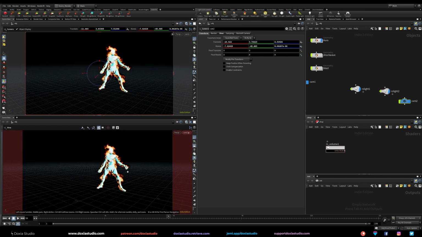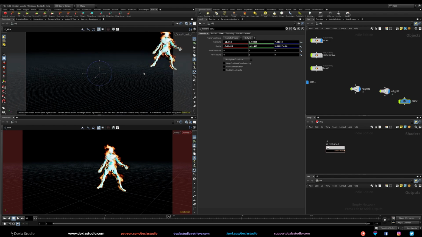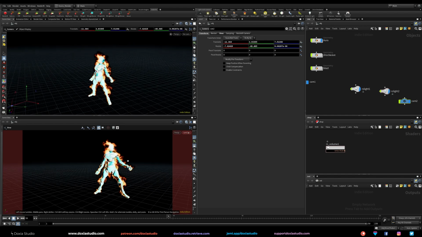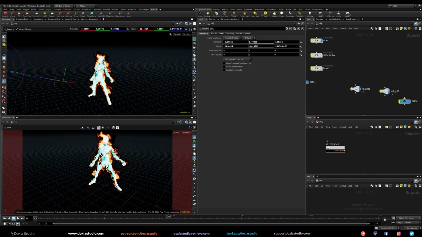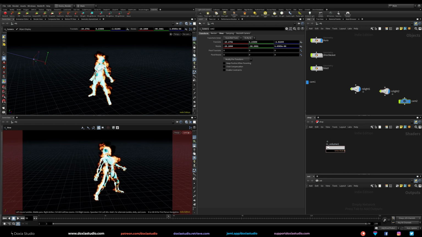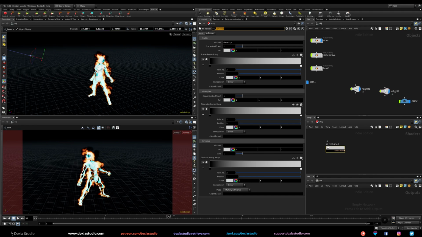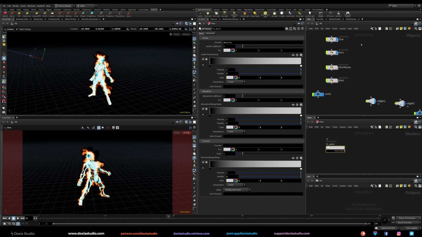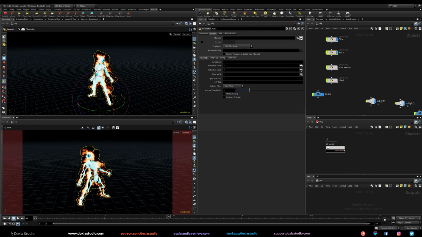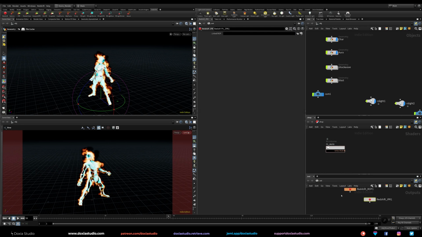Okay, so I can put my camera a little bit closer so we can see the aura in the render. And here, let's call it Redshift aura. And let's link here. Okay, and let's put here a Redshift wrap.